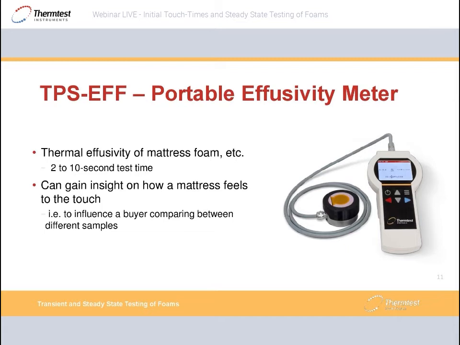A unique ability in this meter is that it features 2 and 10-second test times. Now, why would we care about this? We can gain insight on how a mattress feels to the touch for short or long test times. And this can influence a buyer who's comparing between different samples. A sample that feels more attractive to the touch, we can determine what that is through thermal effusivity. And through the thermal effusivity, you can design a product that is more attractive to the touch and the buyer is more likely to purchase.